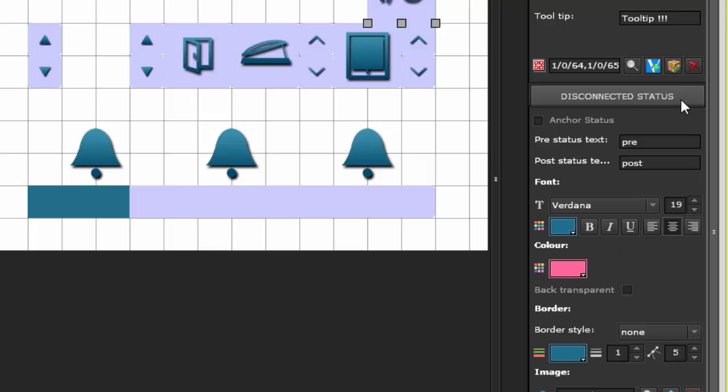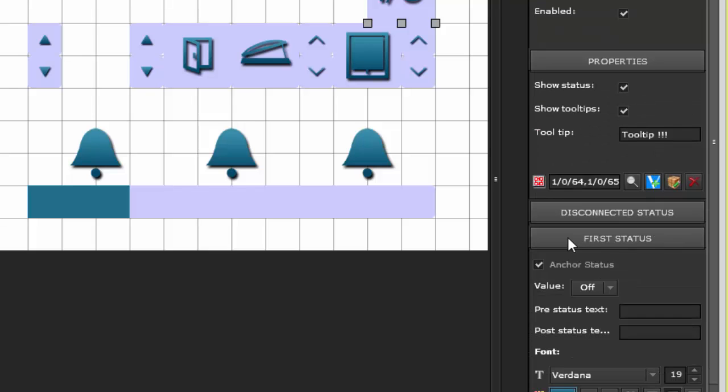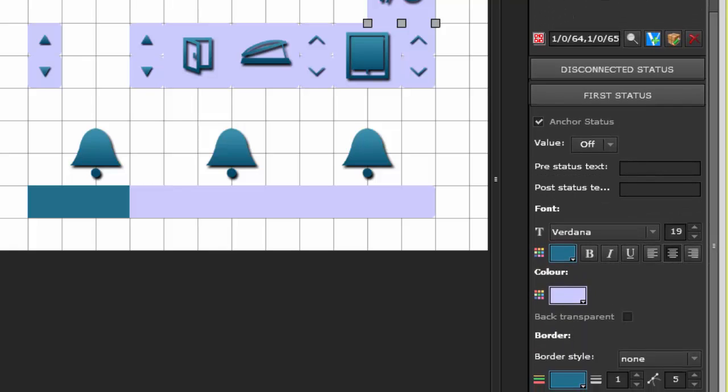The connected boxes have the same design properties, plus the values which refer always to the value of the process point which has to be visualized.